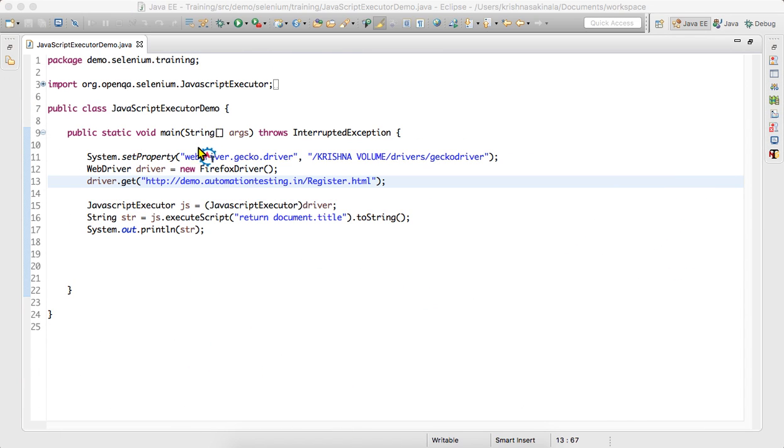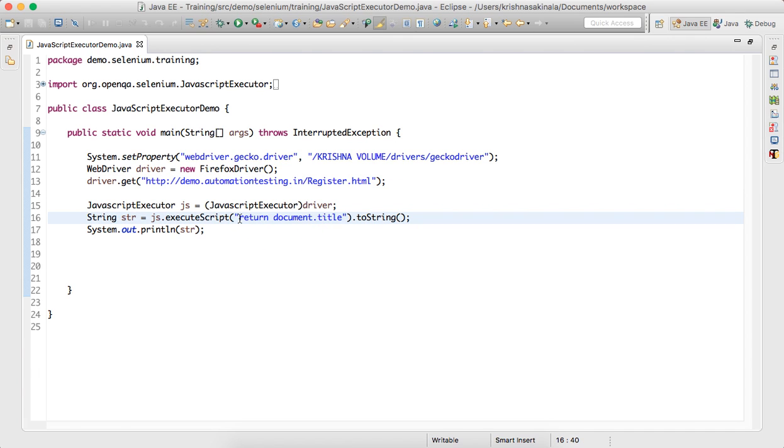Now if you go to here, this is window related. Till now we used web element related, so this is window related.